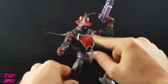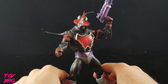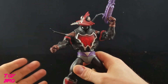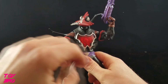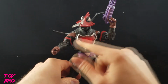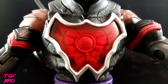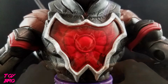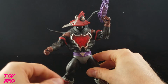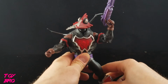And then he has his Horde emblem. It's a little stylized for the character. It's not the normal Horde bat type logo, but that's what this is supposed to be. And this is the homage to the original Vintage figure, in that the figure had a liquid inside. He's a mosquito, so he sucks blood, and it filled his chest cavity. This is just a piece of translucent red plastic that sits over a kind of gory-looking piece in there. It looks like exposed flesh almost, and I think it's really cool. It does its job of giving you a hint of what the Vintage figure had without actually giving you that Vintage action feature.